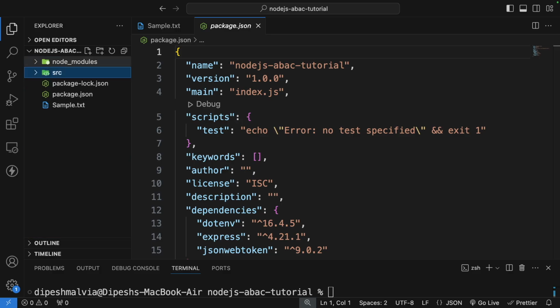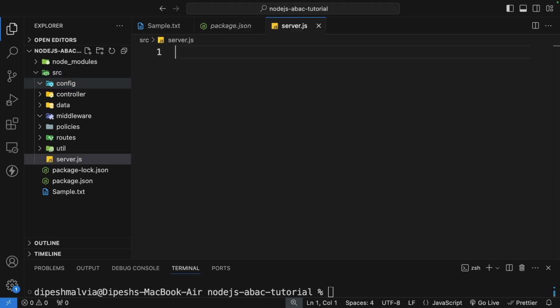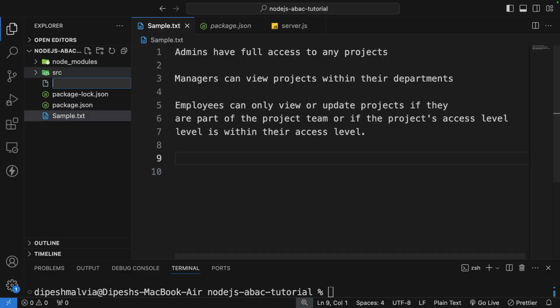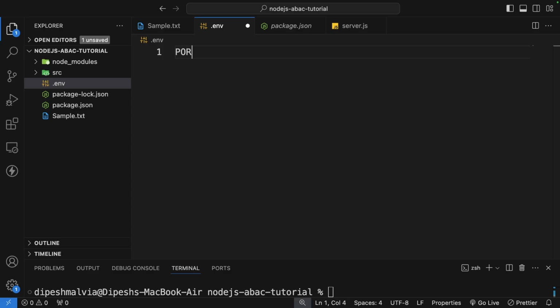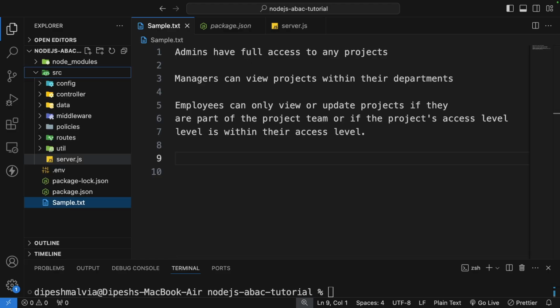Okay, now let's create the server.js file which will be our entry point. So I will have the server.js, and I will also create the .env file so that I can have my env variable. Now in the .env I will give the port as 5001, and I will give the JWT secret because we are going to use the JWT. So let me have the JWT secret, and you can give any meaningful value. I'm just giving it randomly, my JWT secret. Okay, we have the JWT secret, and we also have our server.js file.